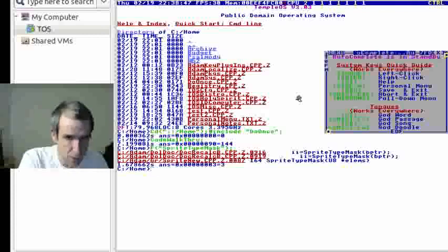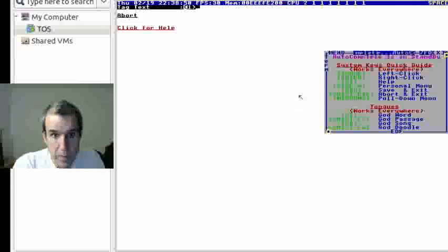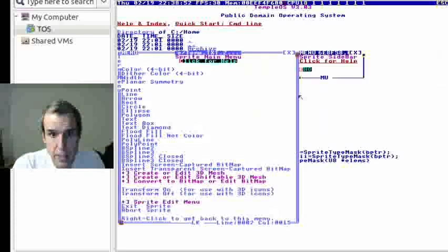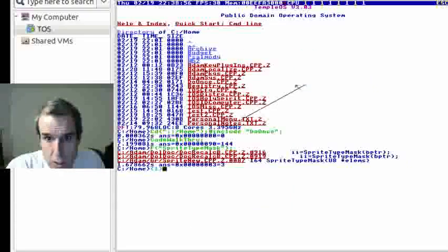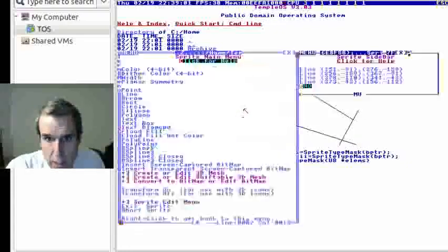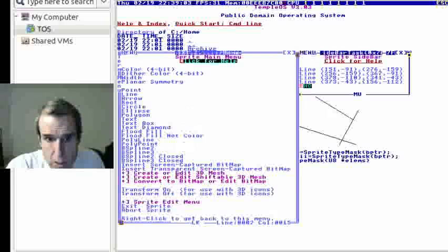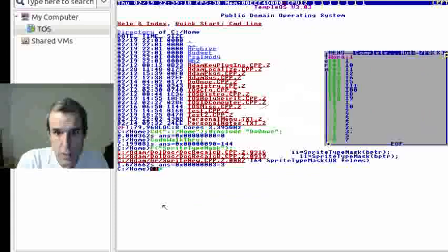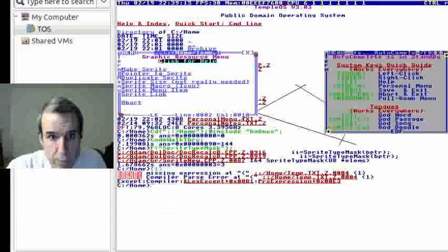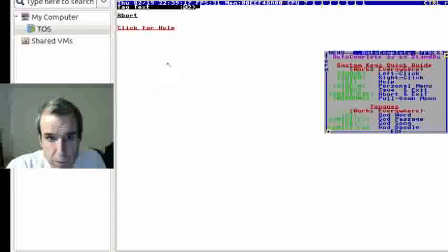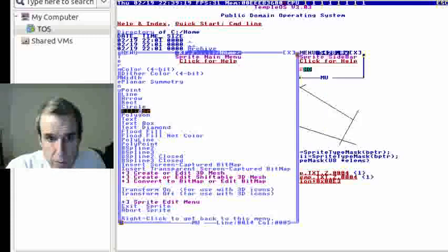Okay, so if you do Control R and you do make sprite, we can draw lines. And let's exit sprite. Now if we're on top, it blinks. Now if we do a sprite with a flood fill, let's do a circle, ellipse, whatever.